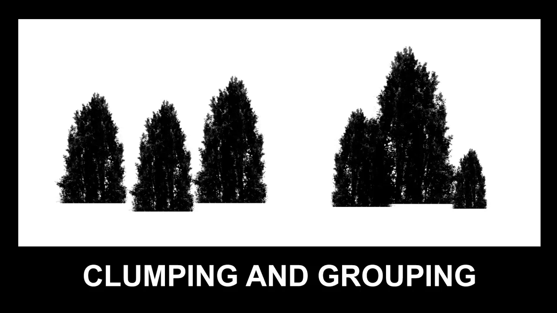So this tutorial is going to discuss a number of things you should consider when clumping details together, which is also known as grouping details together. Clumping can take an otherwise boring image and make it more dynamic. And clumping happens a lot in nature, especially with plants, rocks, and mountain ranges and that sort of stuff.